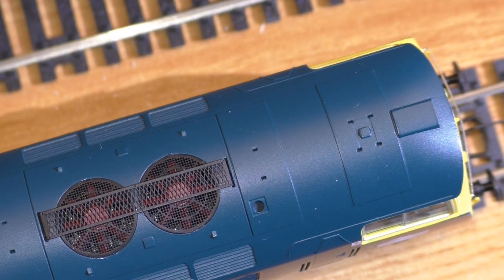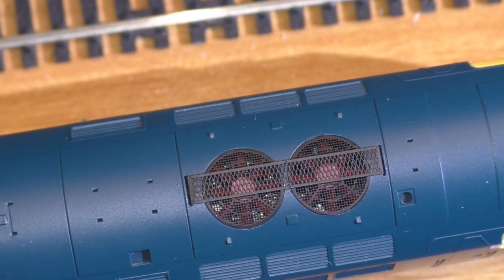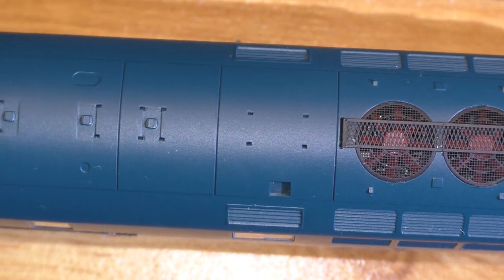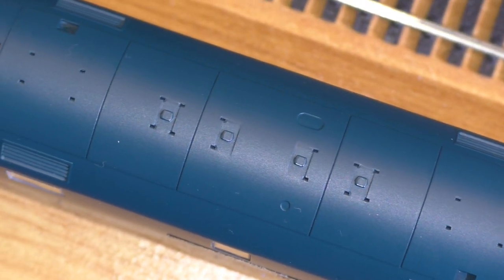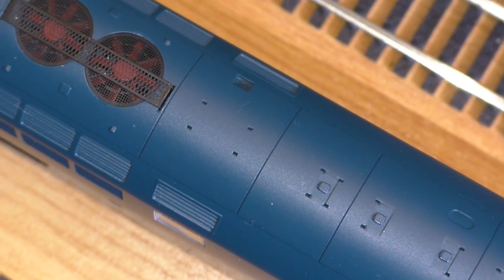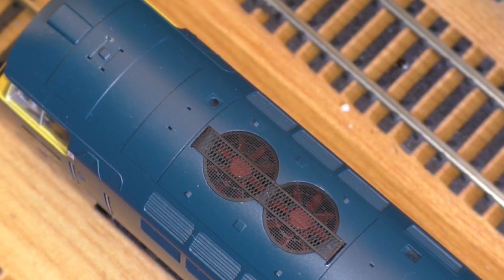So why am I showing it again? So you can see it in a bit more detail. And in that, I did say about these being removable panels, which they are. And you might notice there are those little holes, little slots. And if you count them, there are 32 of them.